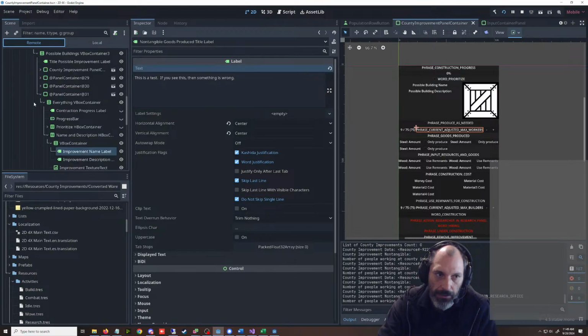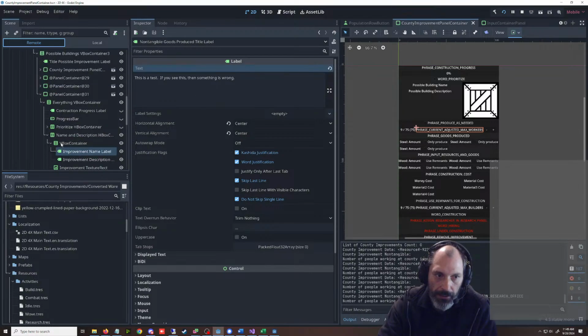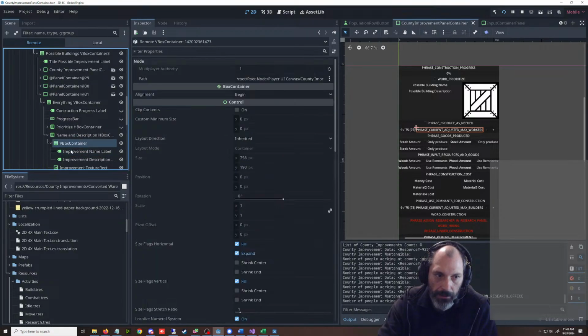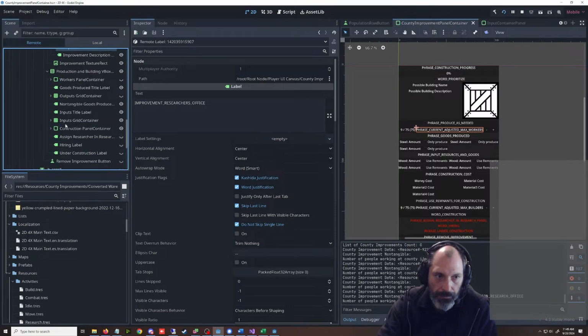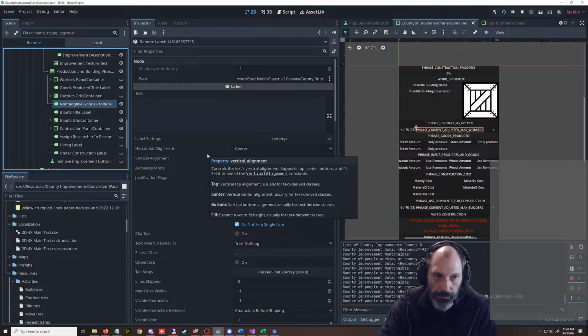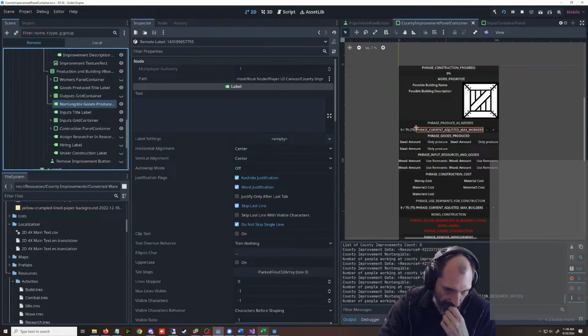Yeah, this is right. What is this? We know that this is the, yeah, so we're in the researchers thing. What does this say? Output grid is turned off. Phrase goods produced. Goods produced title. Non-tangible goods. It has nothing in here. Non-tangible, it's acting like that. Oh.